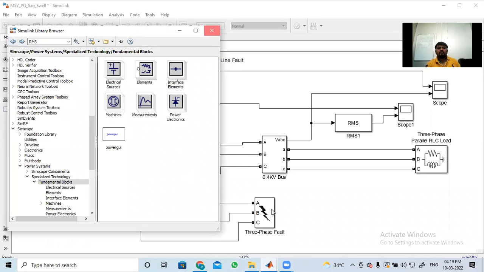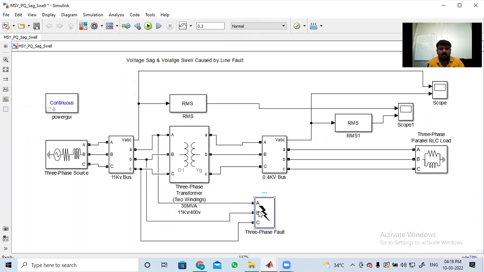Okay. So for the same fault again, I will apply two faults, line to line faults. We are going to call that again. I will rotate this one. See here, I will make this one into the A fault. I'll go where it has taken here. Okay, the B I will connect here, and C I will connect here.